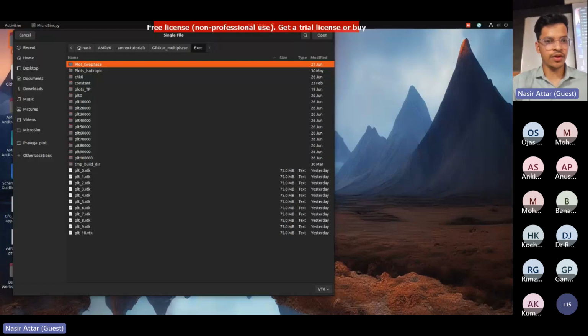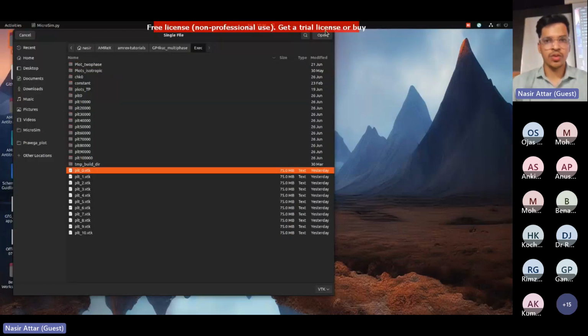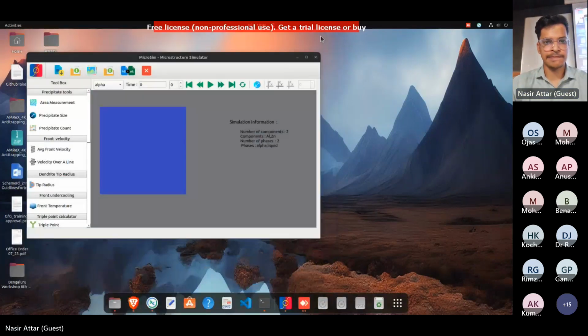Yes, so as you can see, plt.vtk. We have 10 files. Let's first begin with this. I don't think you can see it, but there is a small seed at the corner. If I play, it will evolve. This is for 1000 cross 1000, and the evolution is limited to a few number of steps. That's why you can see only a small seed. You can't see the entire dendrite. For that, you'll have to run it for a larger number of iterations. As this is a smaller system, I've not run it for a larger number of iterations.